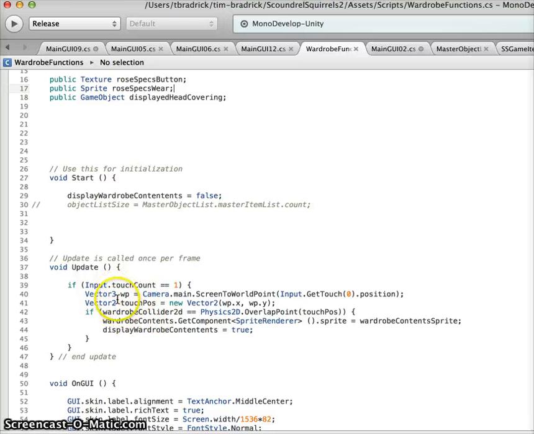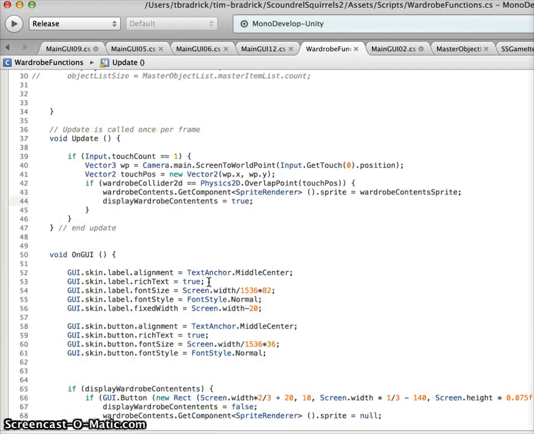So when you are able to touch the wardrobe, that extra window pops up, and that's basically just a decorative way of blocking out the background so that it looks like the inside of a shoebox. And then the intent is to have the buttons presented in that shoebox.